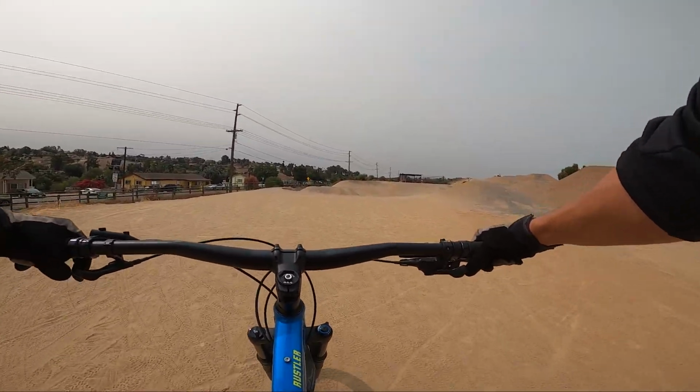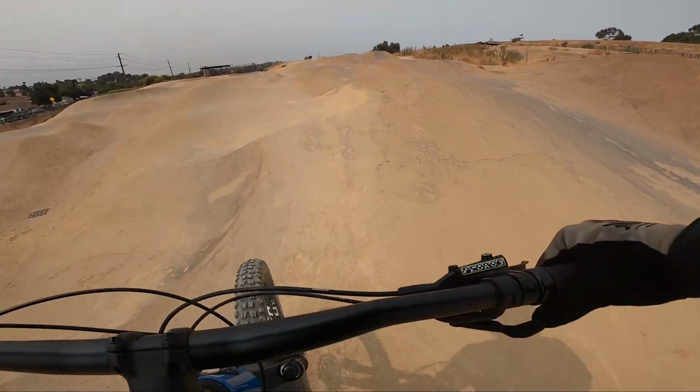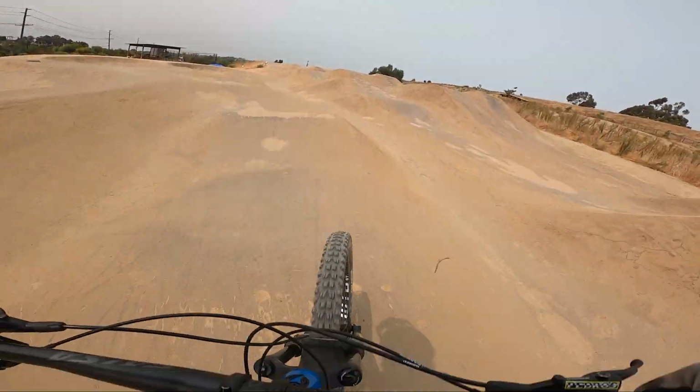Right here you keep riding, and you're right at the end of the jump line. And it puts you right into this pump track. You can mess around a little bit, get your legs warmed up and everything, and then be ready for the rest of the jumps.